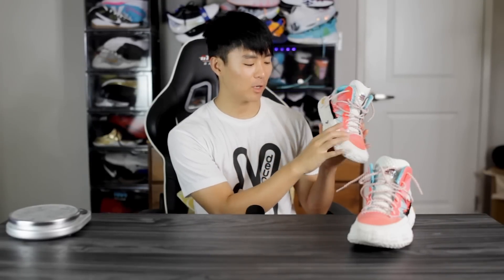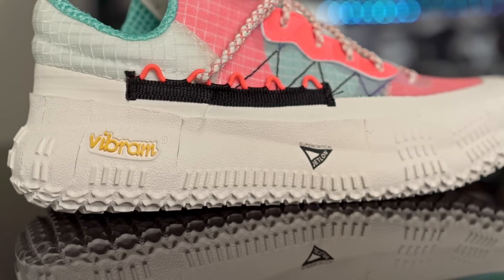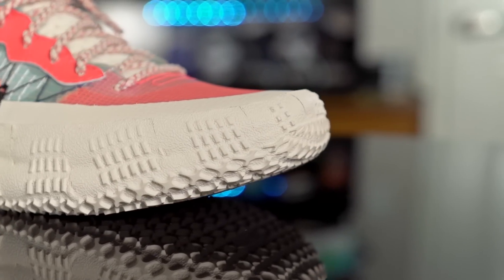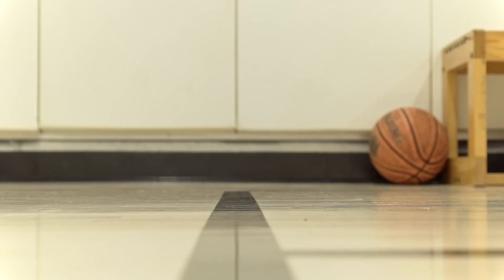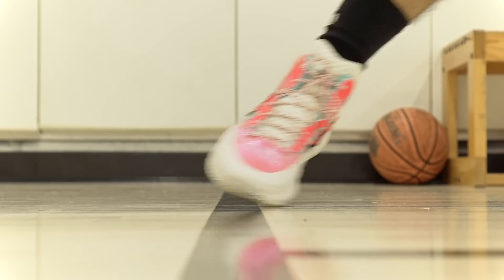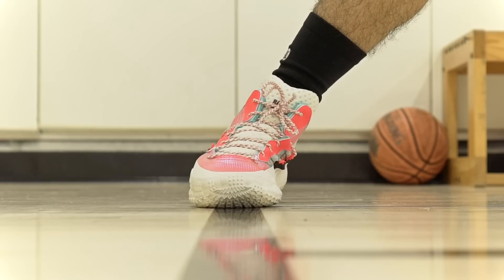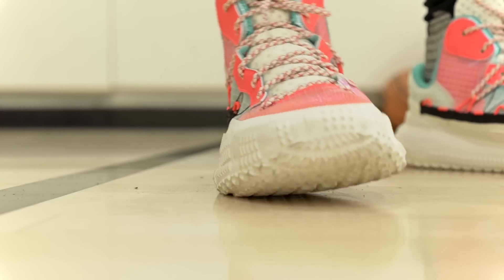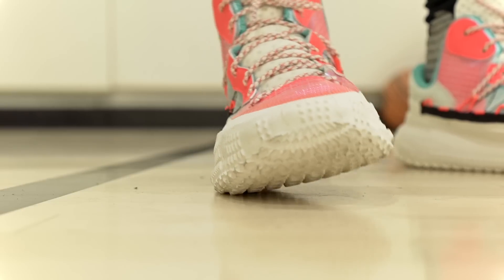As far as support and lockdown goes, this shoe is insane. The material is very supportive and stiff, and we also have the rubber outsole wrapping around the shoe, plus another layer of fuse going around the perimeter of the entire shoe. For lateral containment, the rubber outsole comes up a lot on the lateral side — it's not super stiff but it's definitely containing you. There's no internal TPU heel counter, but you don't really need one. You're getting a whole lot of support from the upper and the wrapped rubber outsole. Lateral stability is also really good — it's a very wide and flat base so I had no issues feeling unstable.